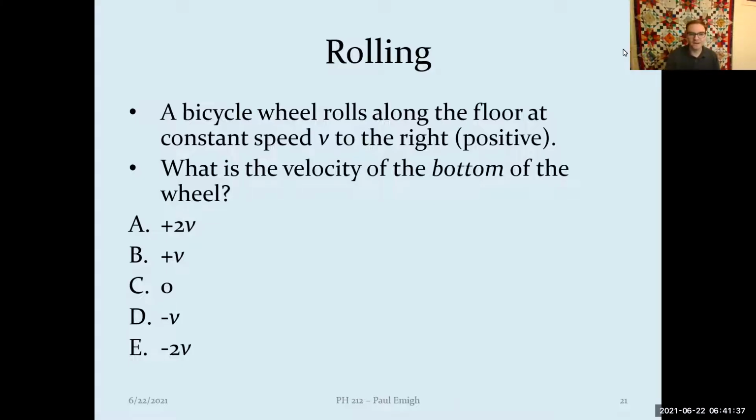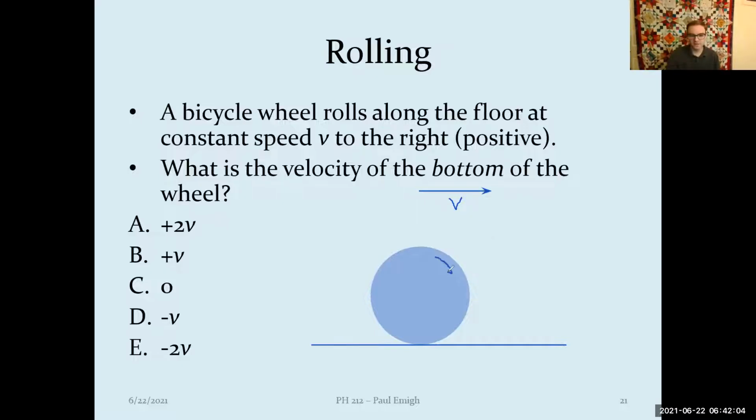So I'm just going to go ahead and draw us a quick picture. Here is my bicycle wheel. Maybe I'm going to put the ground on here. There's the ground. I want a flat ground. That'll work. And this wheel is going to be rolling this way. So I've got velocity v, which is going to the right. And of course, that means that the wheel is turning clockwise according to the picture that I have.